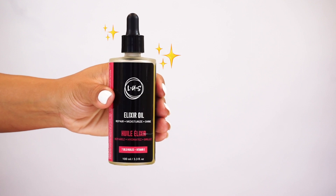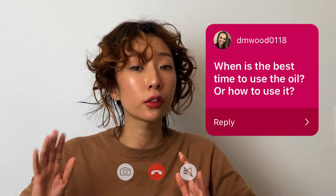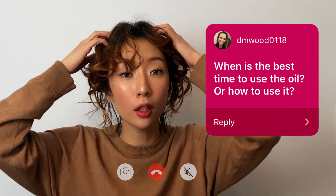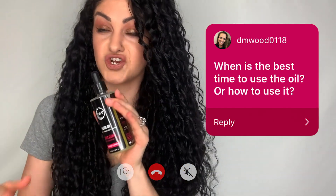When is the best time to use the oil, and how do you use it? The LESS elixir oil is such a fun product — you can literally use it from head to toe. You can use it on your scalp, your hair, your skin, your nails, your hands, your body after a shower. Personally, I use it more on my face as part of my skincare morning routine — I apply some with eye cream and that's it. For skin, use it as the last step of your skincare routine, because oil locks in moisture and seals everything you just put onto your skin so it stays hydrated longer.